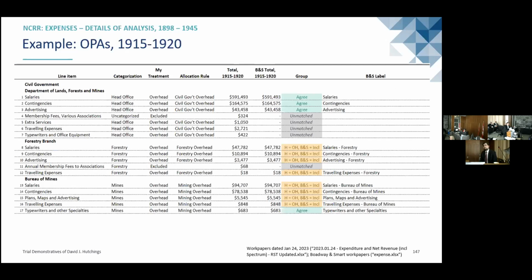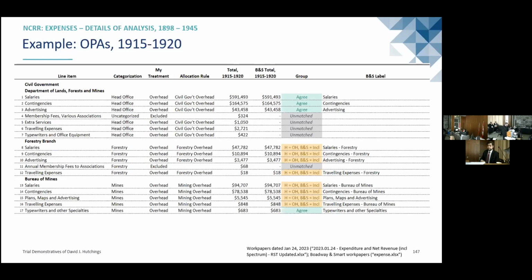But to make a point that I hope is obvious, every single year between 1898 and 1945, you did this analysis. That's correct. And did you do a similar analysis after 1945, all the way up to 2019? Similar, yeah. We can talk about that. That's how I reached the conclusion that I had to change my approach after 1945, is the detail wasn't there. But yes. Okay. So we'll get to that.